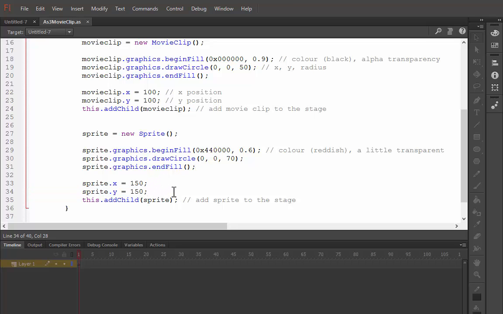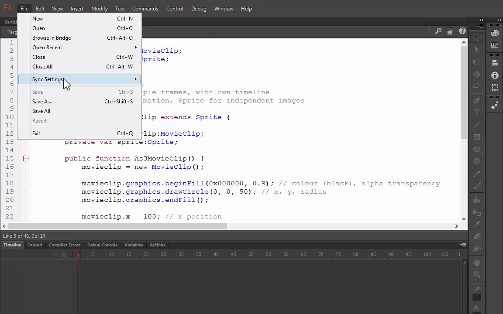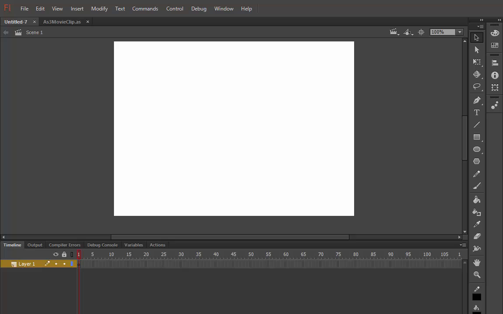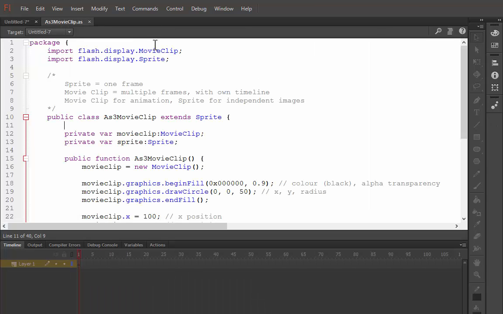Okay, let's have a look at this now. I don't expect you to type all this up, so you can get this from Blackboard. We have to create a flash file. I've just created one earlier, but I haven't associated it with our class. So we've got AS3 movie clip. I might just copy that, save me some time.